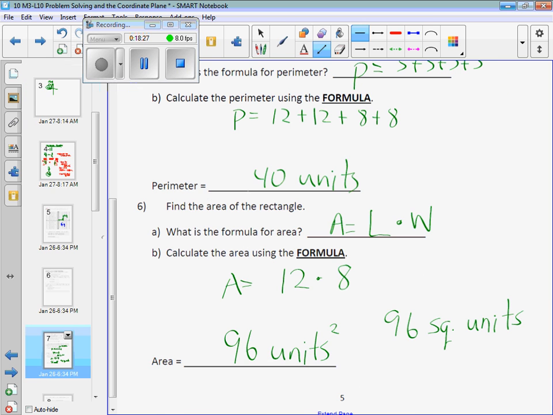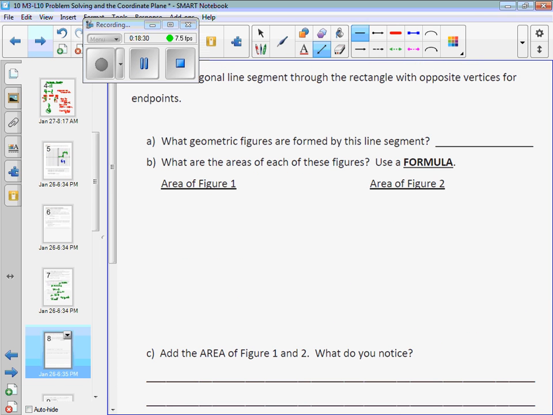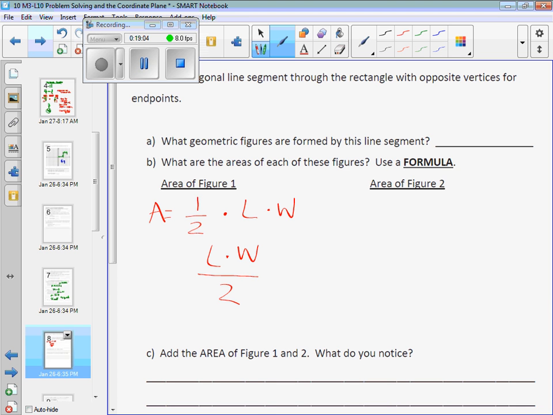Let me do it. I'll teach it to you. We have two triangles, right? So whatever the formula is for one, it's going to be for the other as well, right? Ready? Area of triangle. This is new. A equals 1/2 times length times width. Or that's the same thing, I'm going to put it below, as length times width divided by 2. Does that throw you off? You know what? I haven't taught you this as a division just yet. So leave it as length times width times 1/2.